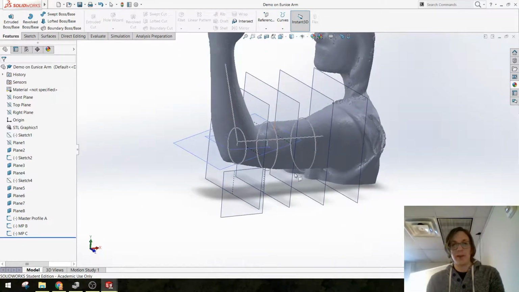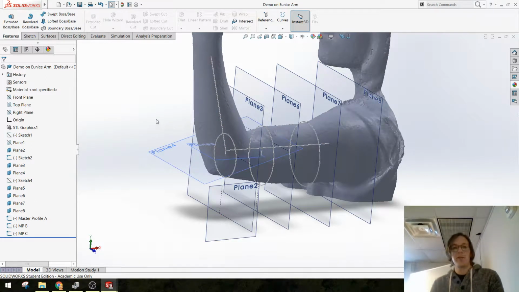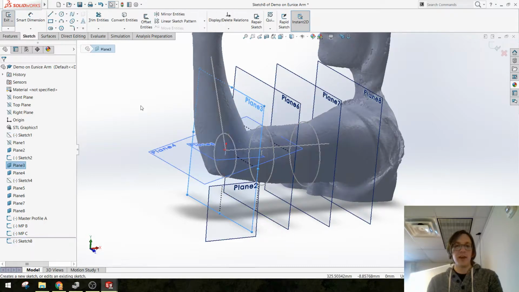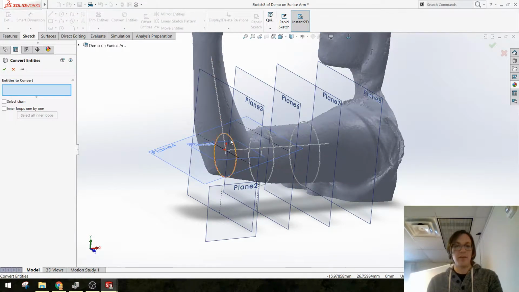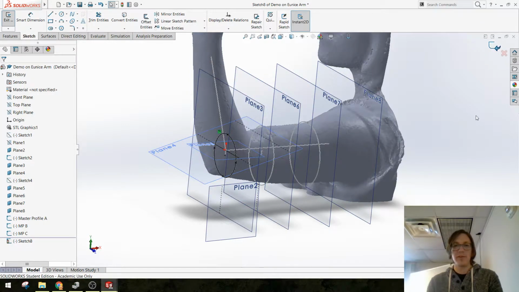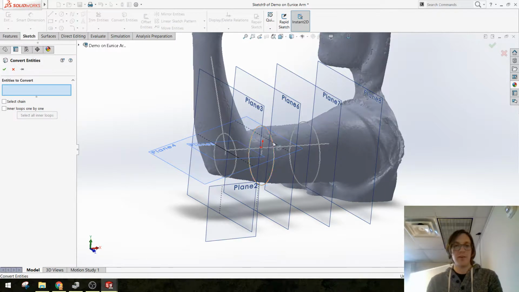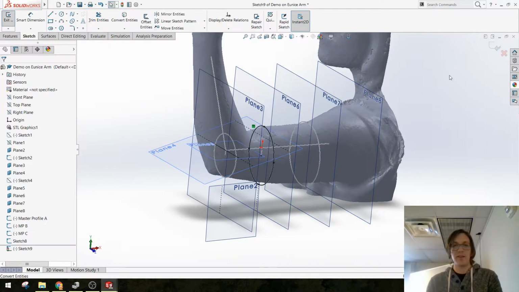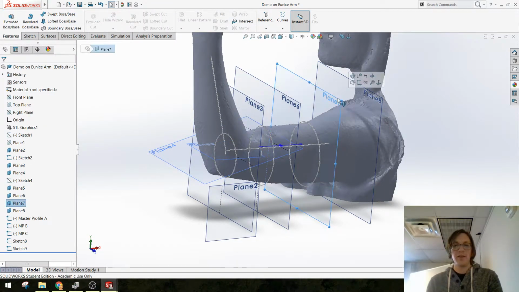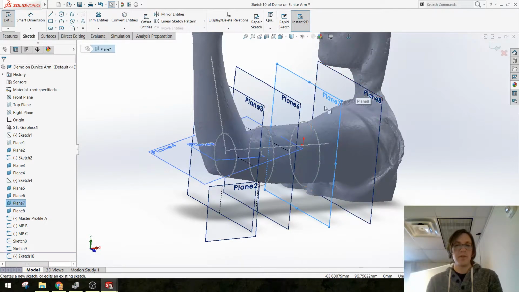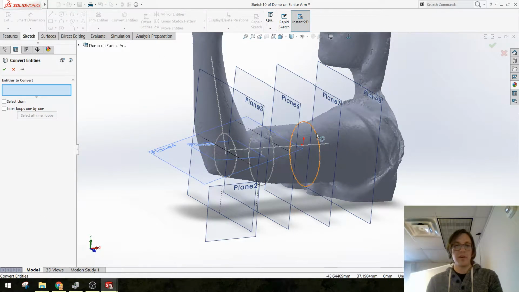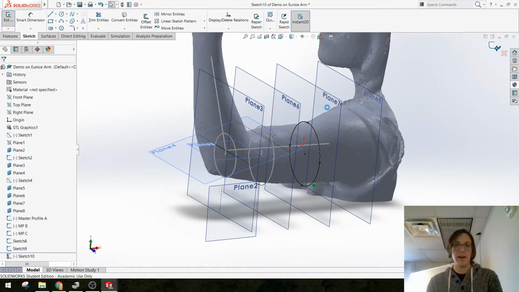And now we're going to actually set up a surface. So again, with master sketches, it's a little more work to start. I'm going to have to create a new sketch on each one of these planes and just copy over each one of these circles, ellipses. Doesn't take that long. Click the plane, make a new sketch, convert the entity, pick it, right-click to say OK, and you're done. Sketch, convert, that thing, good, get out of that.